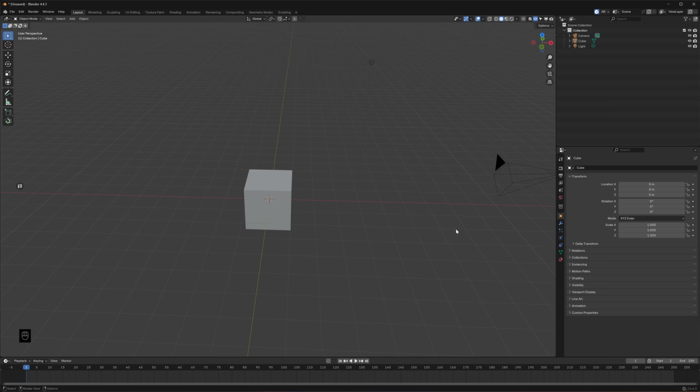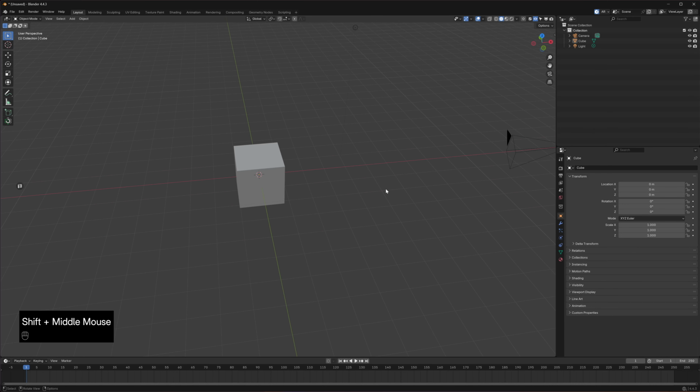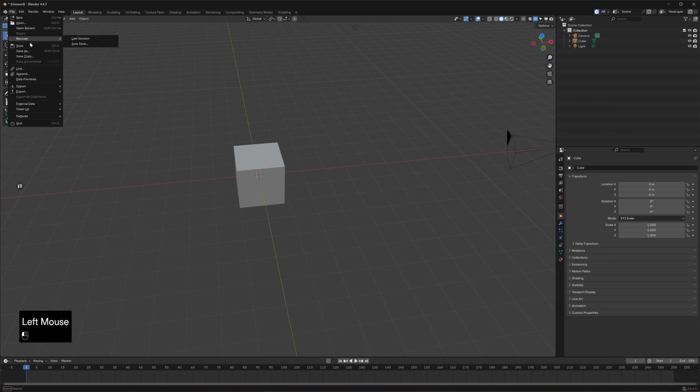Okay, now that we know how to navigate in our viewport and how to zoom and orbit, it's time to talk about saving your project. You can click Ctrl S to save. You can use version numbers such as V01, V2. You can also auto-save and recover files. By going to File, we can save, save as, or save a copy. There are more options here which we're going to talk about later.